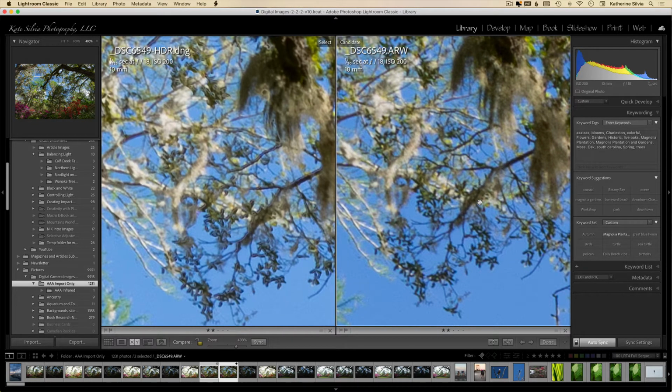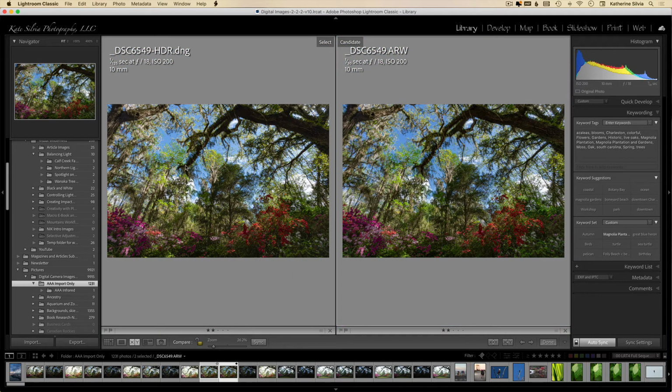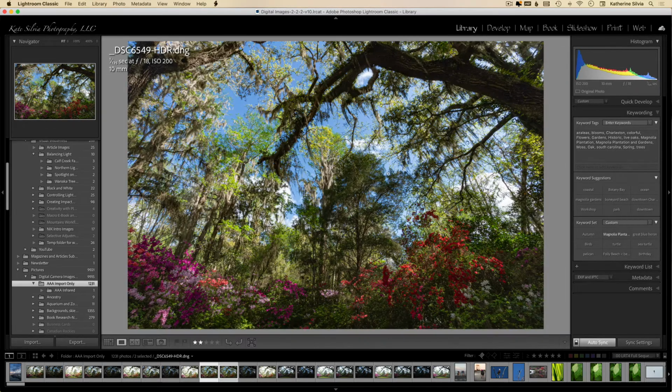So when you are doing HDR, sometimes, yes, you absolutely have to, if you want the full dynamic range and your camera simply was not able to capture it in a single shot. Then yeah, take multiple photos. Sometimes just a manual blend in Photoshop might work a little bit better, but I highly advise that you come in here and look closely, because the last thing that you want is to spend time working on, say, this image right here, the HDR, and you go, oh, that looks really good, and I'm going to embellish it the way that I want.